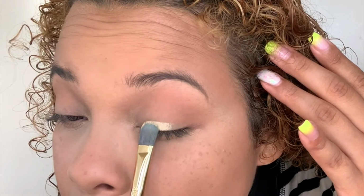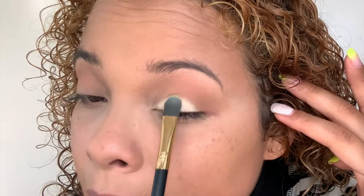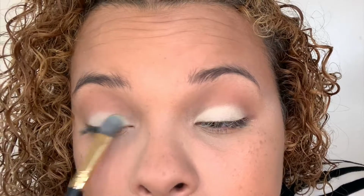Now I'm going to go back in with my concealer, and I'm going to kind of cut my crease a little. Not really, but I want that yellow to kind of stand out. So I'm going to go ahead and tap exactly where I'm going to place the yellow. AP on the track.